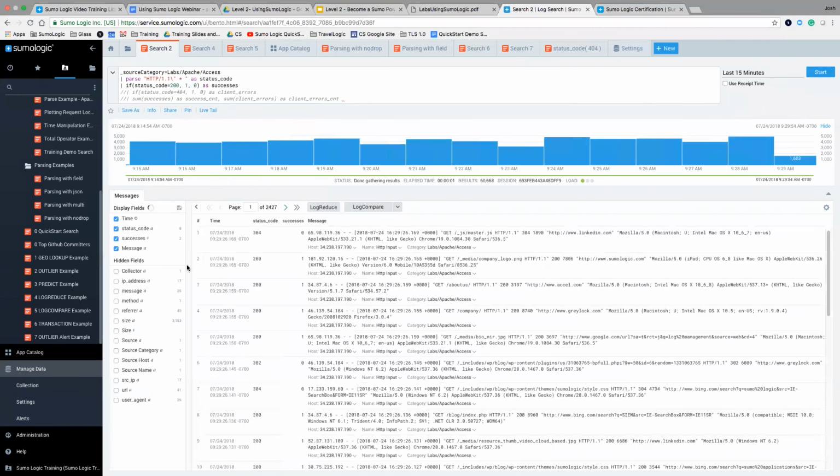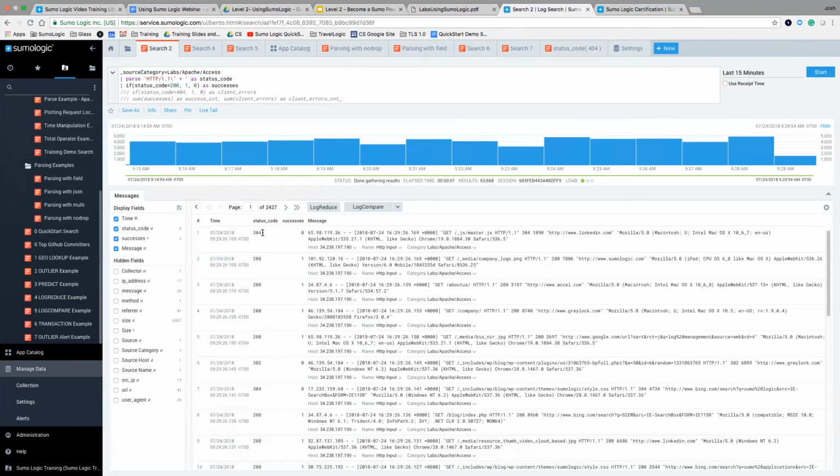The example we're looking at here is we want to go through our data, and if we see a 200, which is a successful status code, we want to mark that as a success. And if we see a 404, we want to mark that as a client error. With this third line here, we're saying if the status code is equal to 200, mark that as true for a success, so tally 1 for success. If you don't see a 200, mark that as a 0 for success. And we see that right here.